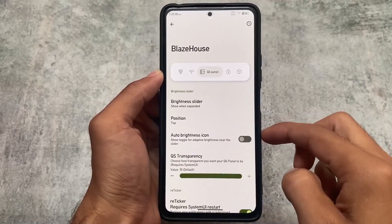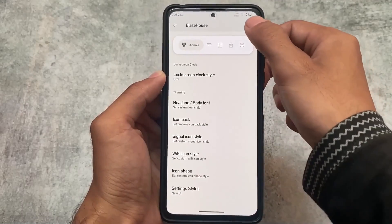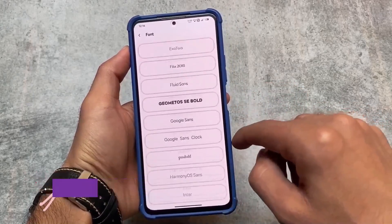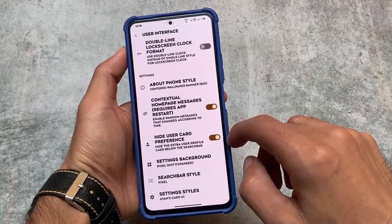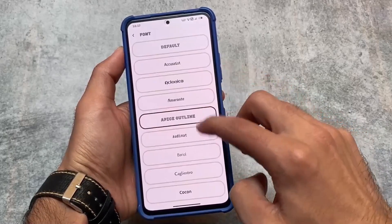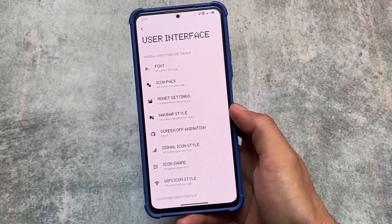Check your device-specific groups on XDA or Telegram for unofficial builds. We also have customizations for the status bar, quick settings theming, and more. And speaking of customizations, we can't forget about RicoRoid OS — it has an insane number of customizations and features. I've made videos on almost every RicoRoid OS version. It's officially available for many devices now, and you can also consider unofficial versions if your device is supported.